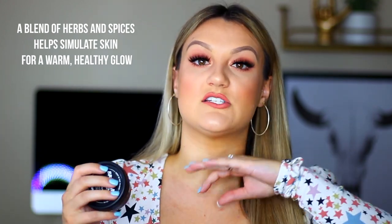but I can get over it because I love this mask so much. This I will use probably 3 times a week at night. I will apply this to clean skin, wash it off, go about my usual skincare routine, and the next morning I wake up, there's no redness, there's no dullness. This gently exfoliates, but it brightens so much. It gets rid of any redness, anything that was looking a little wonky or a little bit sensitive on my skin. This takes care of it. It is so gentle, and I love it.